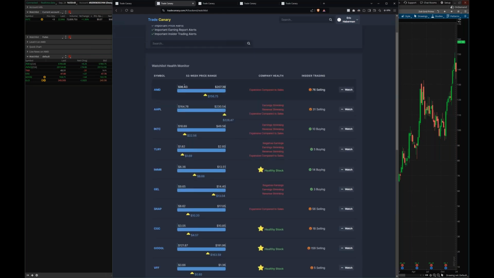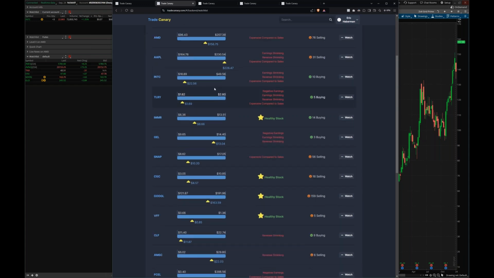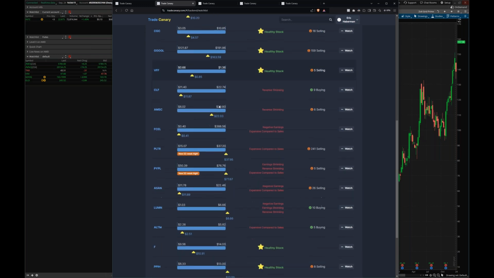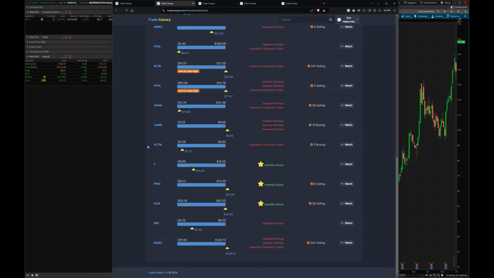You can get a quick view into the charts on your watch list here. So I'm just gonna talk through this quick so you guys know what you're looking at. So 52-week price range. That means from today minus 52 weeks. Where's our top and our bottom? And then our current price is where the yellow little arrow is. So you can kind of quick scan this, and this might be a great way to monitor where you're gonna start doing dollar cost averaging. If you're down, this is one I love.